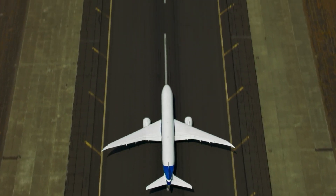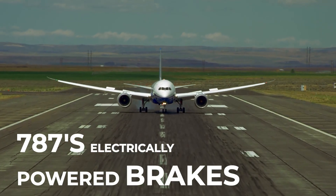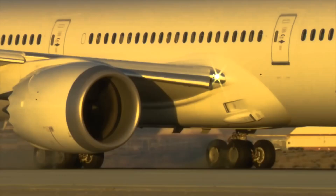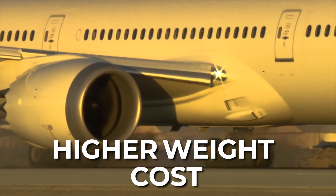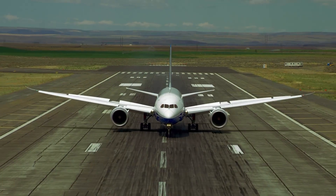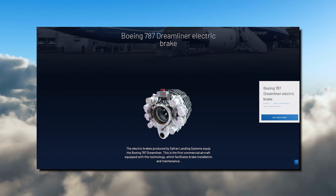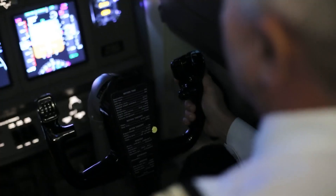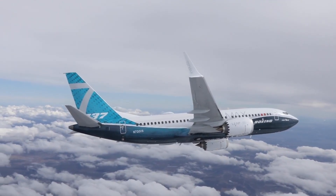At number 9, we have to start with the 787's electrically-powered brakes. Boeing didn't want hydraulic systems to power the brakes as they have a considerably higher weight cost, which means more fuel consumption and more carbon emissions. Therefore, they went with electrically-powered brakes as they are easy to change when needed and can be closely monitored due to their smart features, which makes them more efficient.